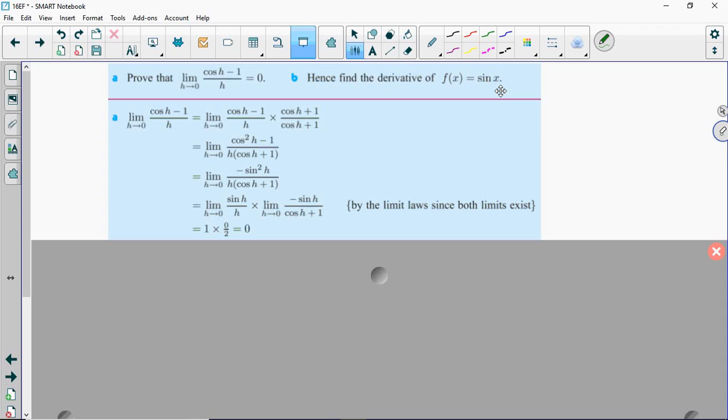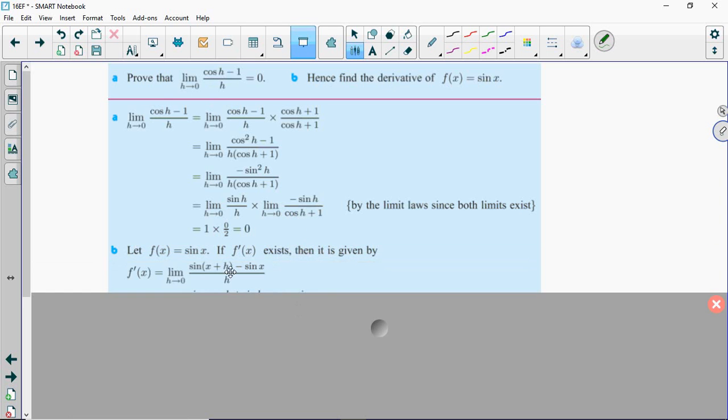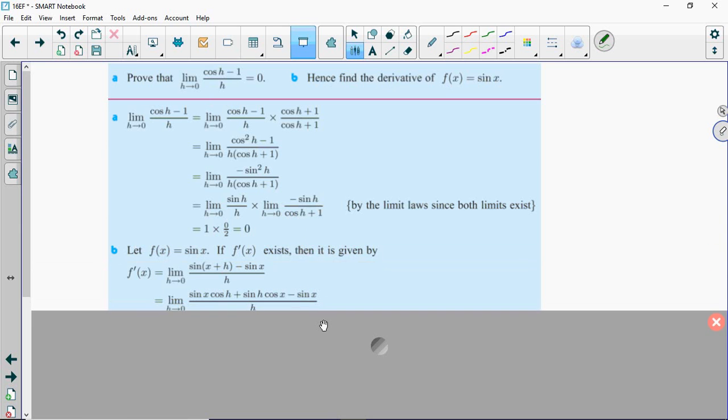And now we're going to use this, hence, to find the derivative of sine of x, which again is something that eventually we'll see so often you'll have it memorized, even though it's in the formula book. I know the derivative of sine is cosine, but let's prove it now using this. We're going to use first principles differentiation.